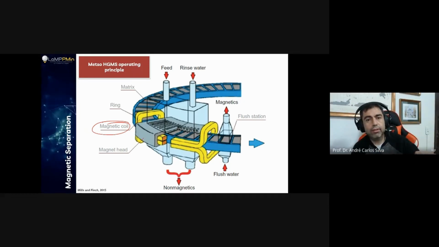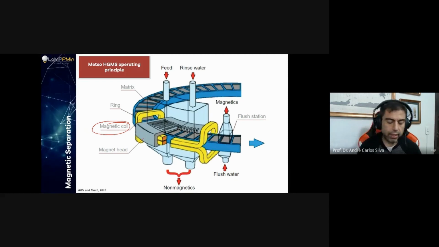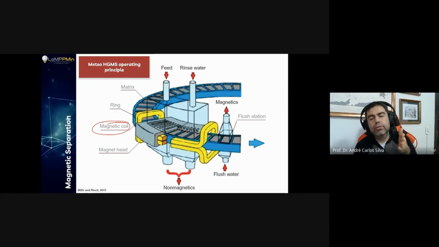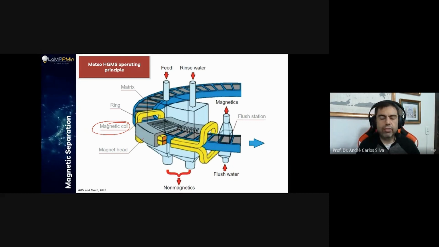If it's not magnetic, it's going to be removed first. If it is magnetic, it's removed just after the end of the coil. But that's not the case, because the matrix is going to remain with some magnetism on it. And that's why I have to do something in order to clean the matrix. Otherwise, it's going to be completely clogged, and it's going to stop working.